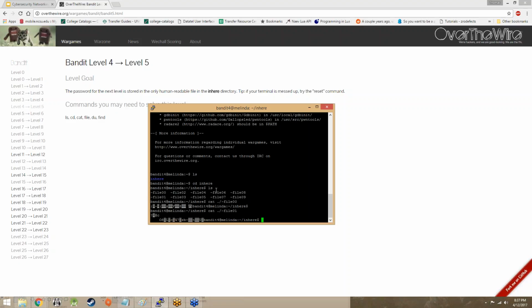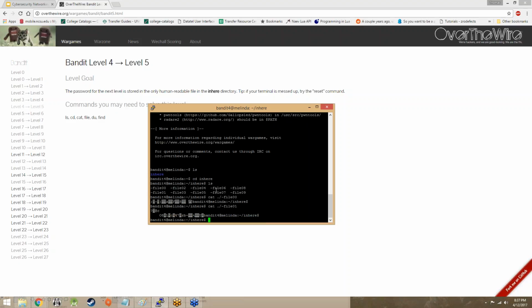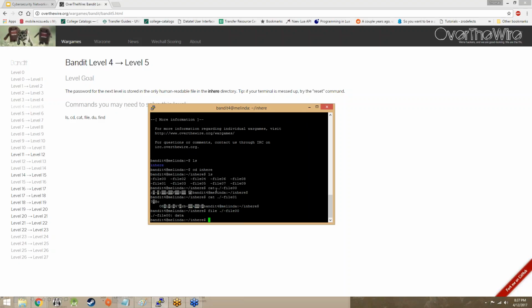There's got to be an easier way to do this. Well, there is. There's a command called file. And file, when you give it a particular file, will give you the file type. And in fact, we can go through all these individually, but we can also use another little trick. We can say file, and then a period, a forward slash, and an asterisk, and hit enter.